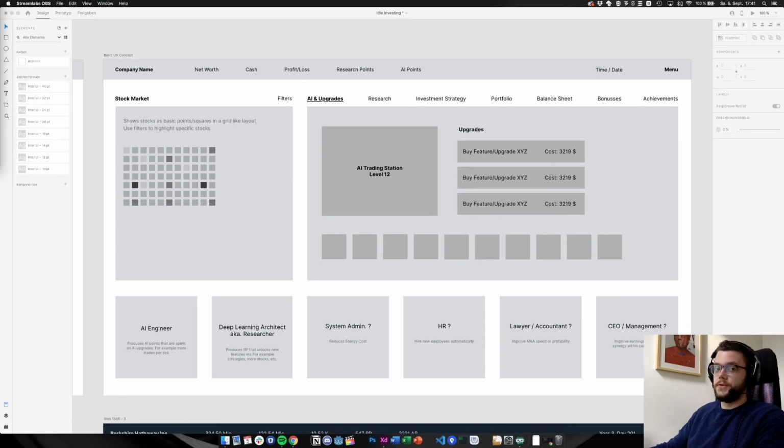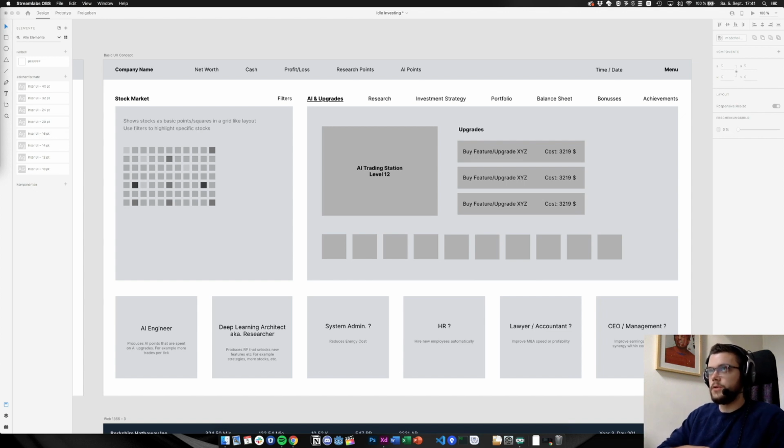What are we going to do today? Today we're going to work on the user interface design of my game I'm developing right now, and we have to see what we're doing exactly, because it's kind of hard right now. I'm not sure which direction I want to go, and what you can see here right now is the user experience design, or a rough wireframe overview of what I want to do.